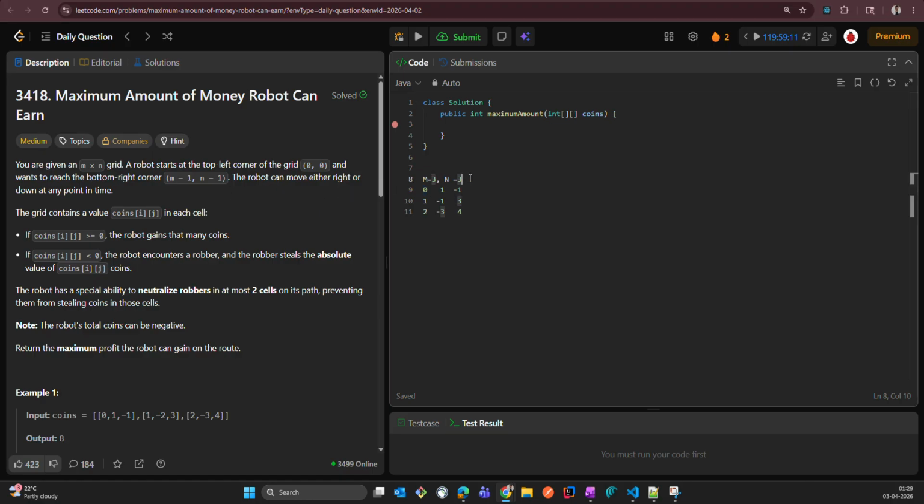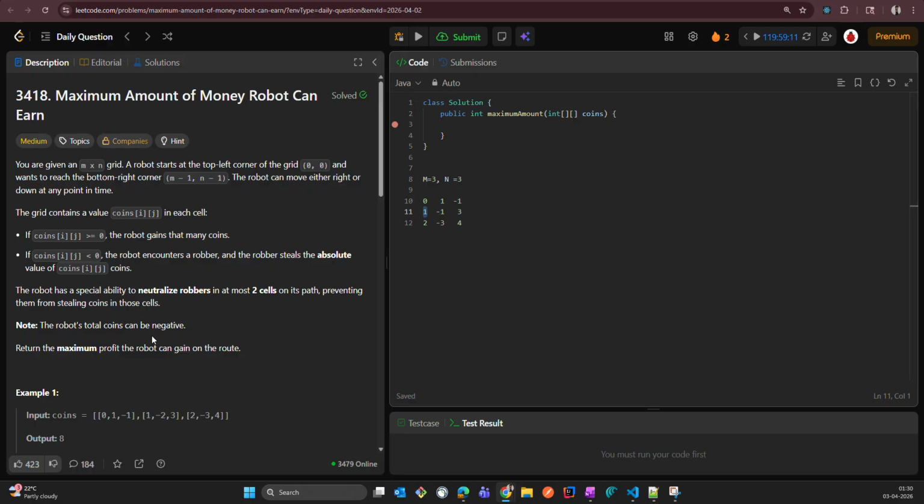Okay, so first condition we are aware of is that if you are standing here or at any position, we can go towards the right or towards down, right? And at each position, this is the value of coin, right? So at each position we can gain some coins. You can see if the coin's value is greater than or equal to 0, let's say from here we go towards down. Here the value of coin is 1, which is greater than 0, so we'll pick this value.